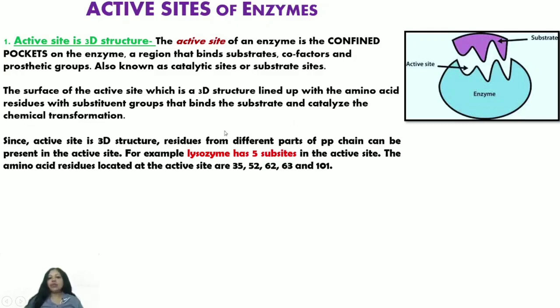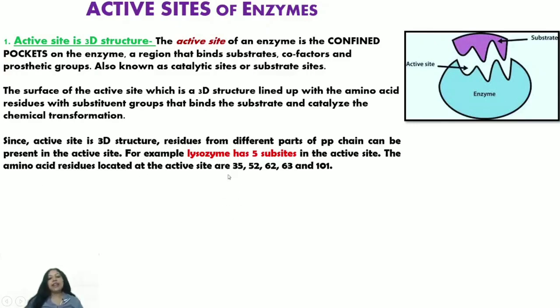So I just want to say that enzymes, which are proteins, are naturally made up of amino acids. So at the micro level, these are the amino acids, their side groups, which are actually involved in catalyzing the chemical reaction with the substrate. Okay. Since active site is three-dimensional in structure, residues from different parts of the polypeptide chain can be present in the active site.